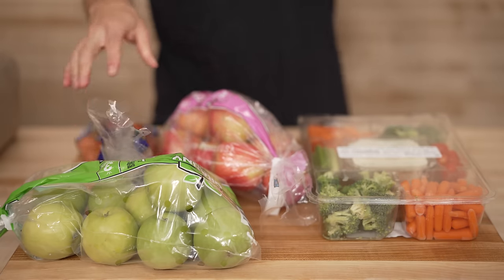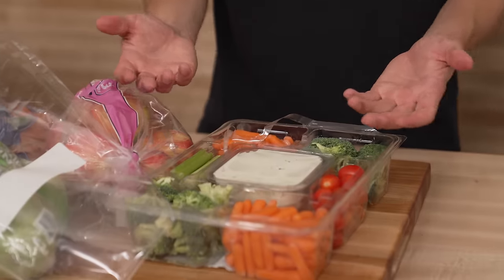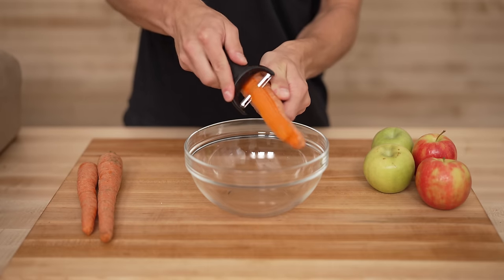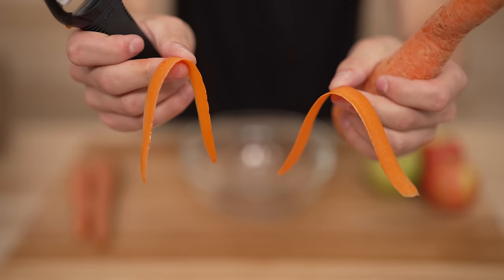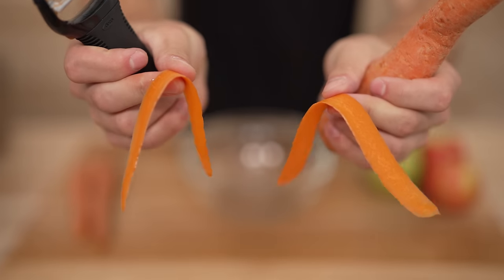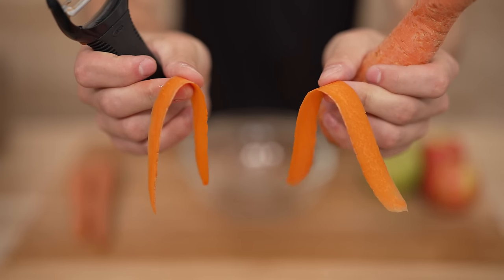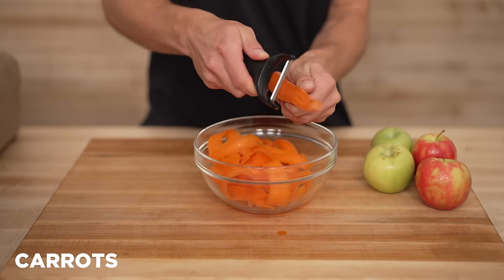Apples are super in season right now, so for our first course today we're gonna be making a shaved carrot and apple salad. I may also toss in a few other vegetables, but to be honest I don't know what Leo likes and doesn't like because I haven't fed him this stuff too often. We'll start by going into a bowl with our shaved carrot. We're gonna make these beautiful little ribbons to make sure that this looks nice for Leo. He deserves not just good food, but good presentation too. This is a really great way to make a fancy salad out of just about nothing.